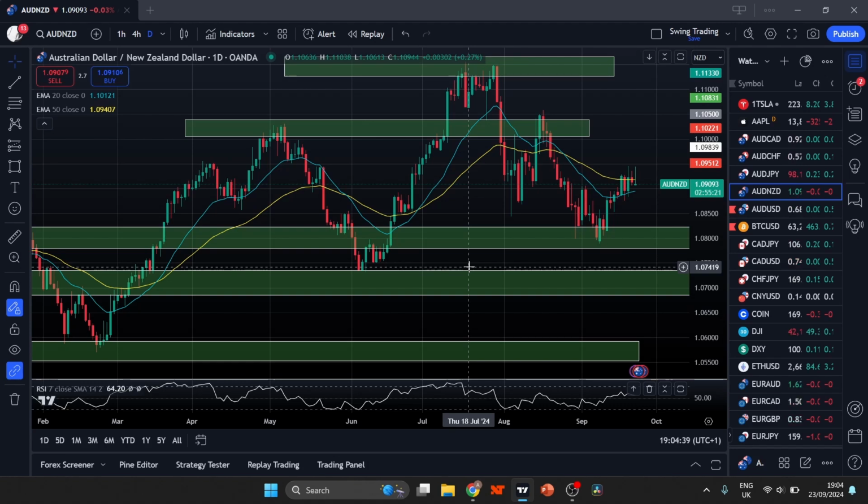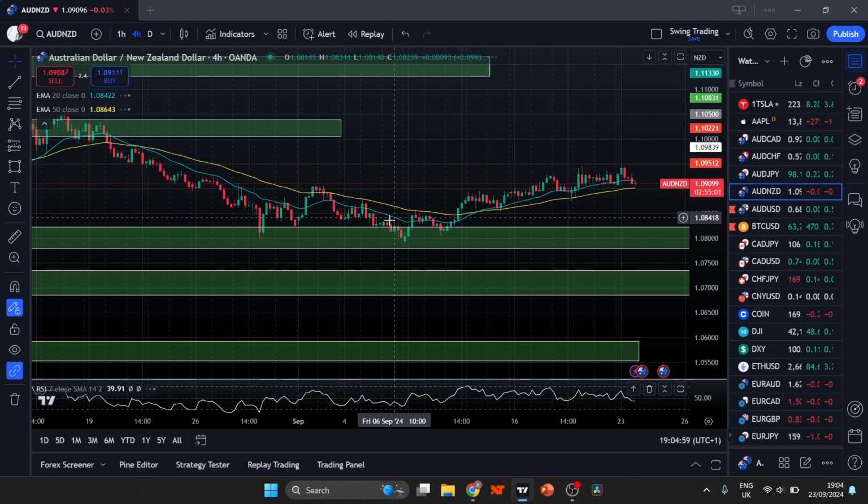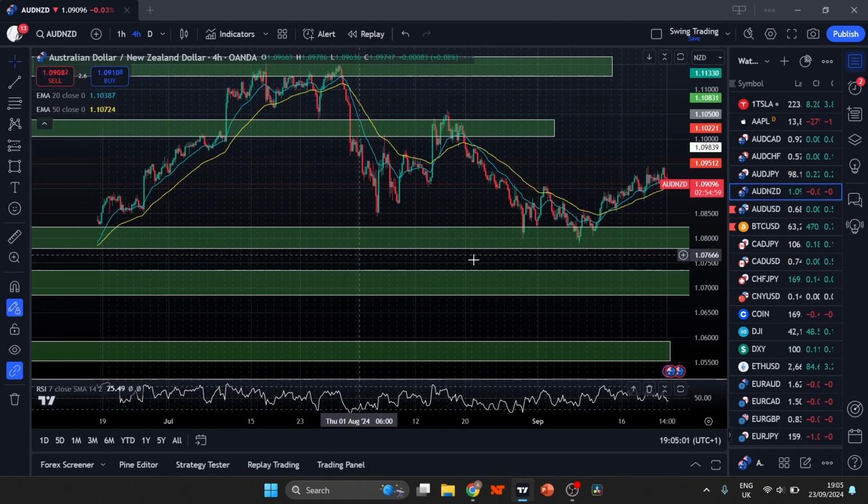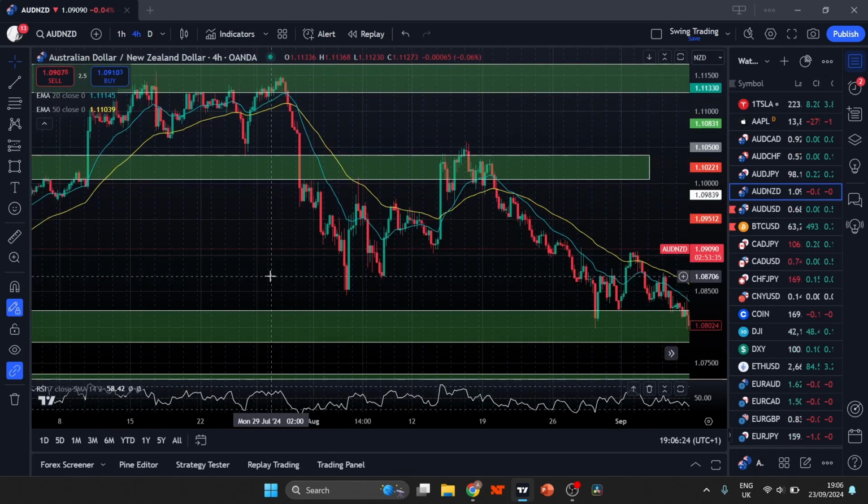You could be trading any style, discretionary, mechanical, trend following, trend reversal, whatever it might be. Because we've drawn out the support and resistance zones on the daily time frame, and let's say our trading time frame was the 4 hour. If we go down to the 4 hour here, so we're on the 4 hour charts now, and I've left the support and resistance drawings from the daily time frame.